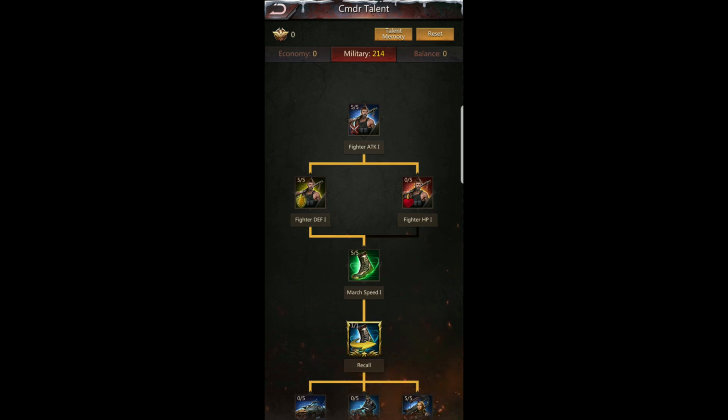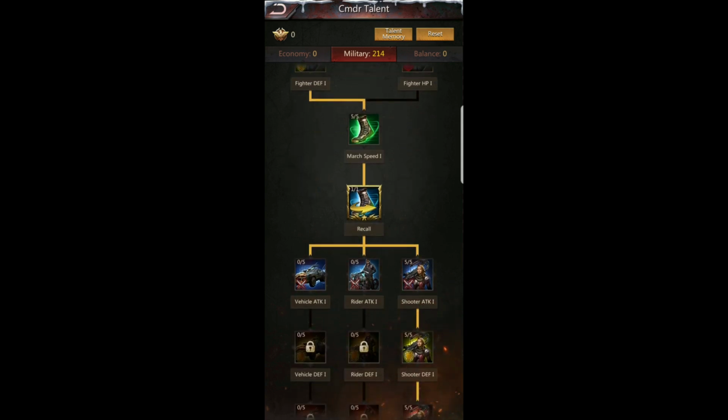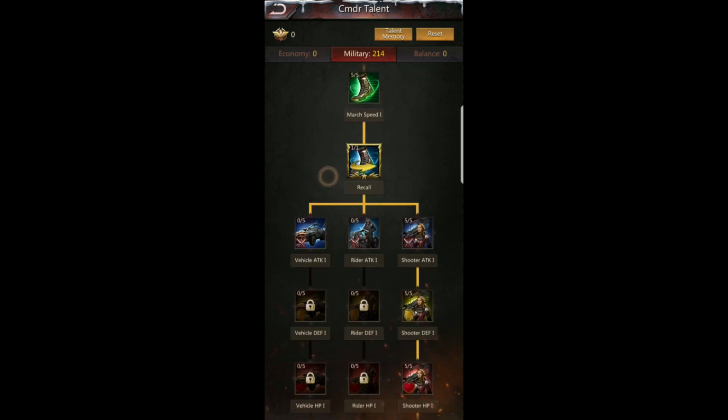And this is where you're going to get your singular boosts for specific troop types. For instance, fighter attack, fighter defense, fighter hit points. And then of course it improves march speed, and then you get some of these other talents, which I want to do a video on later. But recall is a super critical talent. It can be used in a lot of different battle situations. It can be used for gathering on days when you're not doing battle, to basically speed up the recall of your troops, and you don't have to waste diamonds. It does recall all your troops.